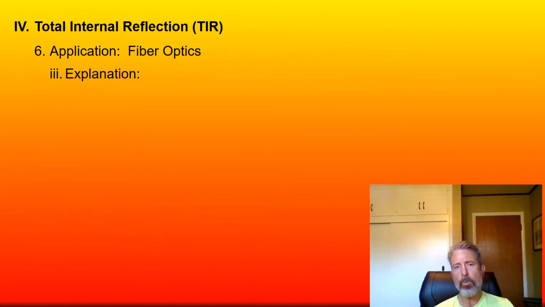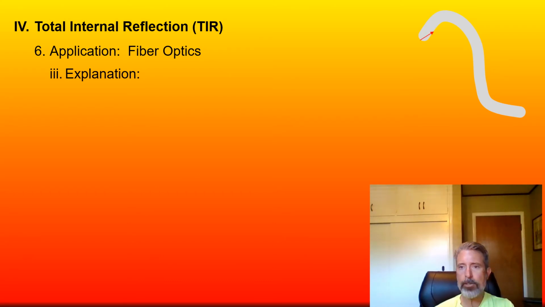All right, so let's see what is going on in the fiber optic and how total internal reflection comes into play. So here is the large demo fiber optic I showed you in the previous slide, and it was made of some sort of plastic. And so here you see that the criterion for total internal reflection is that the light has to travel from a more optically dense medium into a less optically dense medium. Since this fiber optic, this piece of plastic, is surrounded by air, that criterion is met.